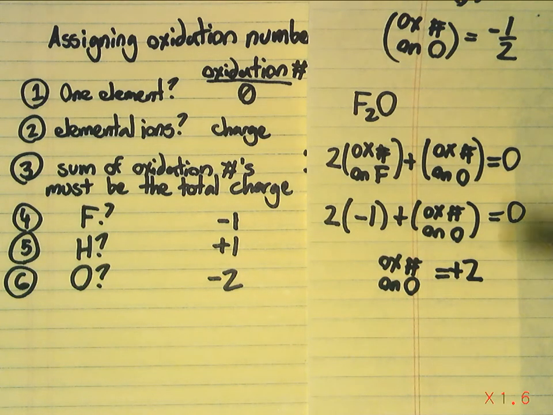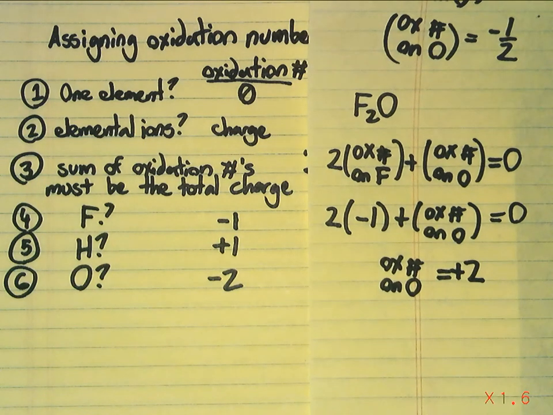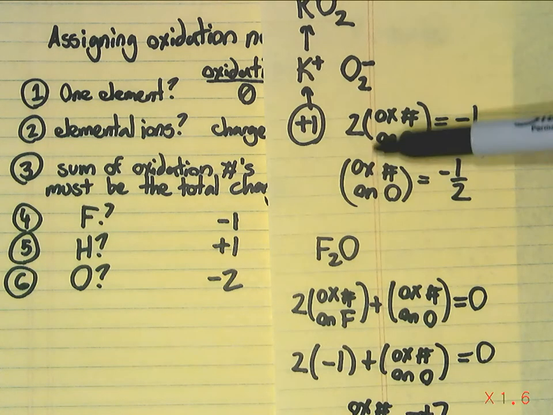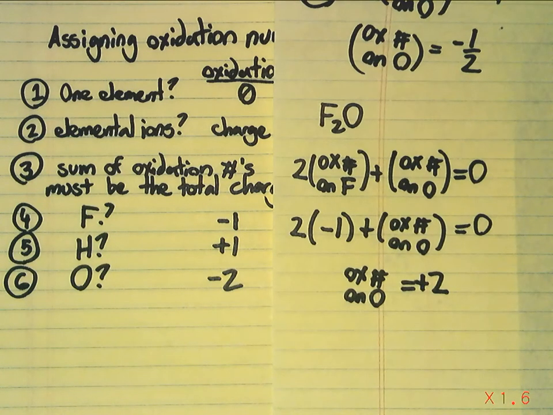So you can see that in covalent compounds especially, the oxidation number that you end up putting on the oxygen is not always what you would expect. You would expect a -2, but if you apply the rules in order, you will see cases where you don't have that. If you can do these last couple, if you followed that, and if you can do examples like that, I would say that you've mastered this. There are a lot more examples of this on the homework. Do them. And there are more examples in the book as well. And if you want to see some more examples, ask me in class on Monday after break.